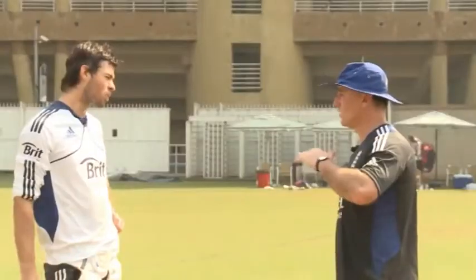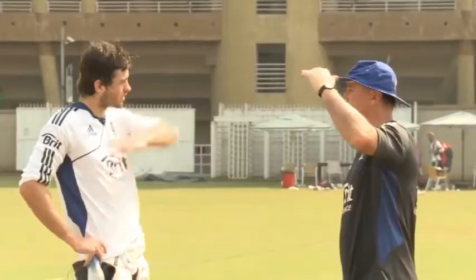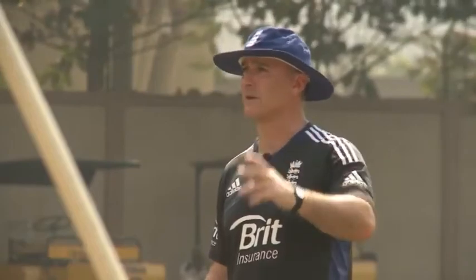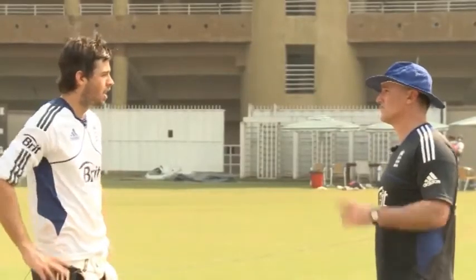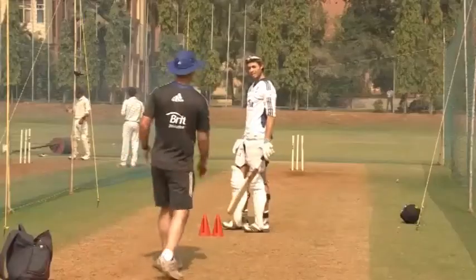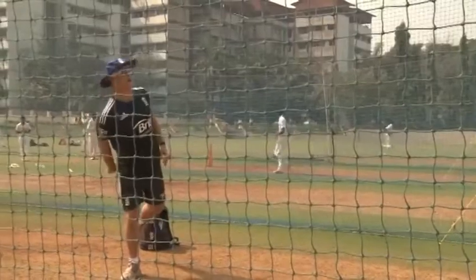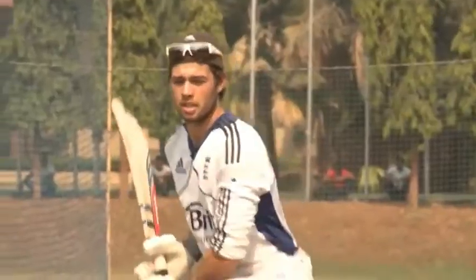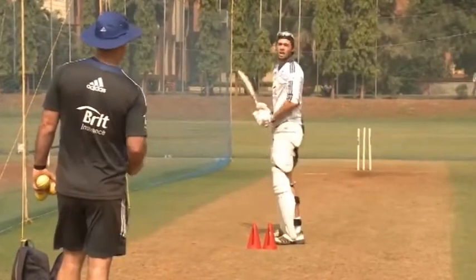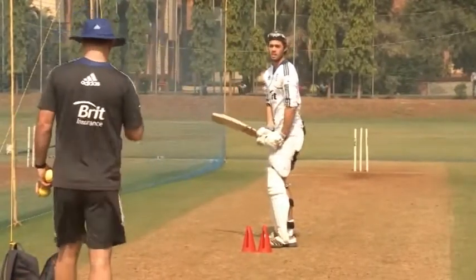What sort of height would you pull up to? Chin, I think. If you can pull from your throat, your eyes are above the line of it. The minute it gets up above the eyes, that's when you're guessing and you don't have the same control. If you work hard in those areas the volume of it means your decision making gets better — that's what you're looking for, really clinical decision making. We'll use this to get that front foot bend in there, pushing back — if I throw it into the hip, clear the hip, tuck it away. Leg side stays out there over the top, stability on the back leg.